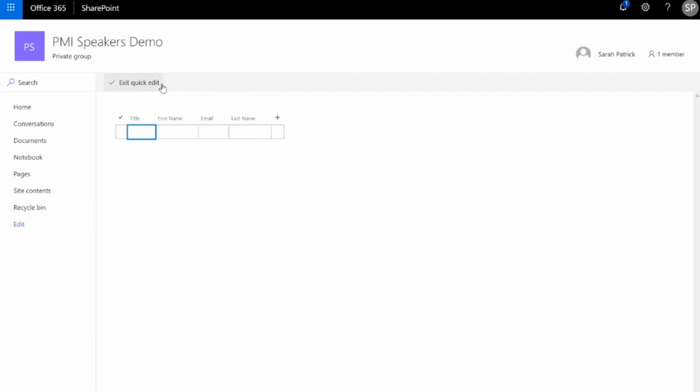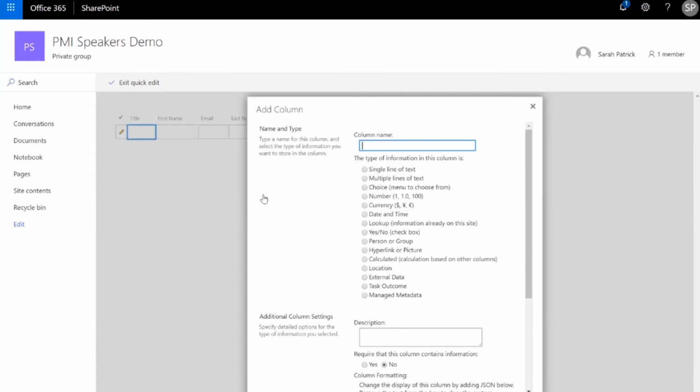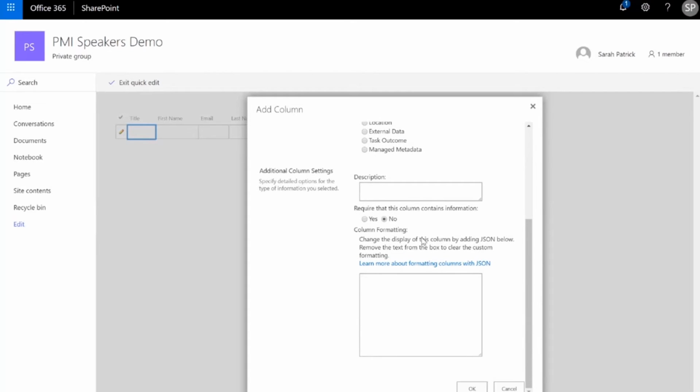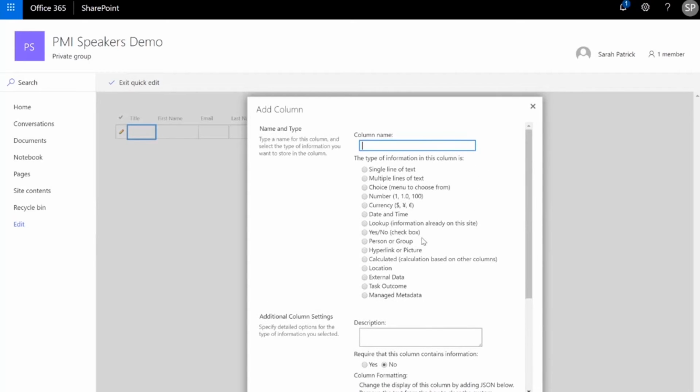And then I can also add a column within Quick Edit. So here, very similar to the other way, just the plus sign, and then I can add a column there. This way, I think it's only easier if you're already in Quick Edit putting in a lot of information. Same setup here, I'm going to make sure I give the proper column name and data type.